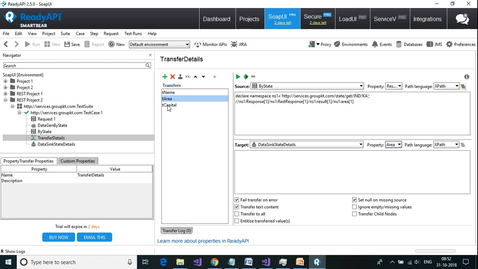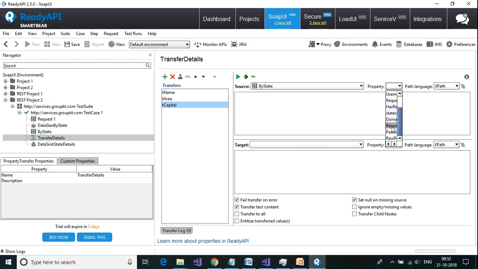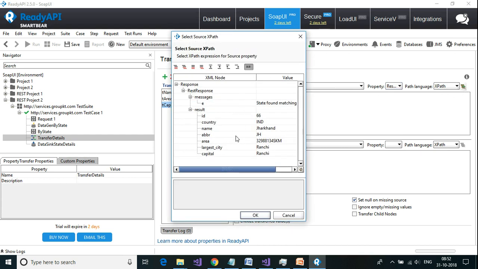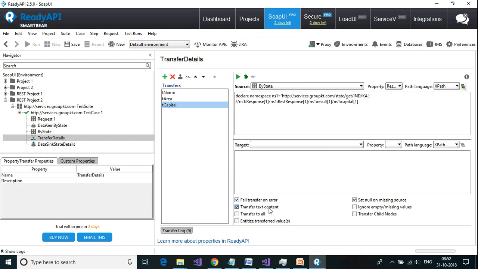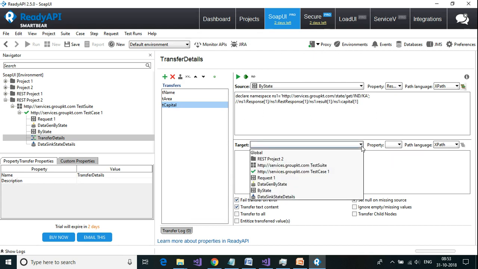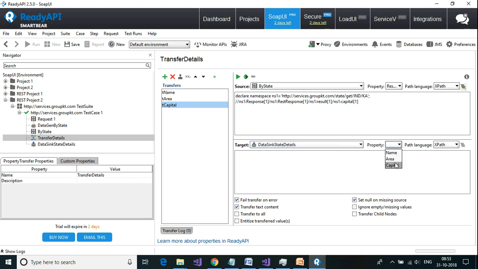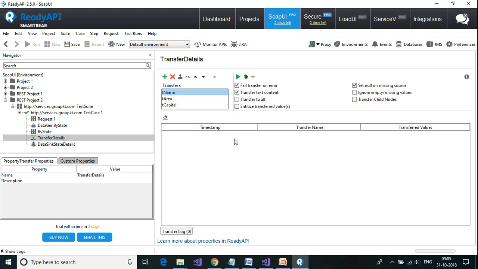The same way select capital. Again the request source is by state, property is response as XML. Select the node through XPath, which is capital. And target will again be DataSync capital. After creating these three properties, click on run all property transfers.